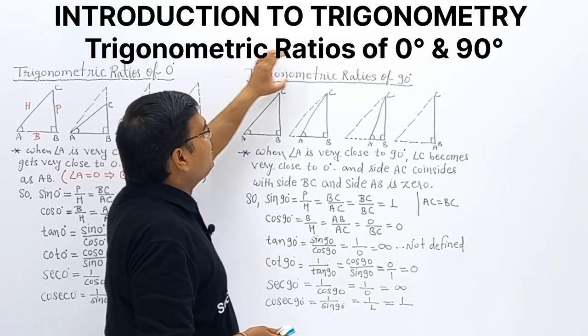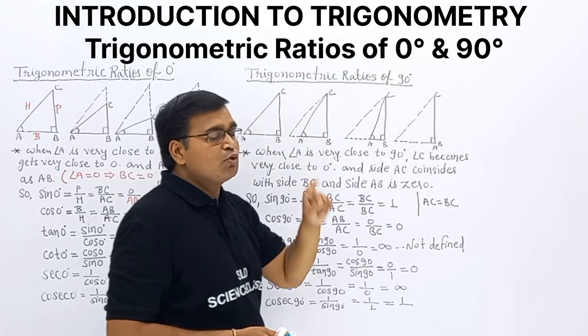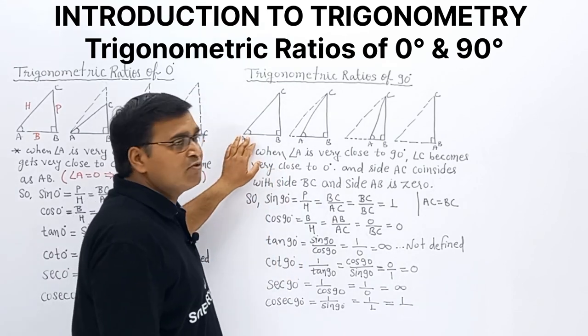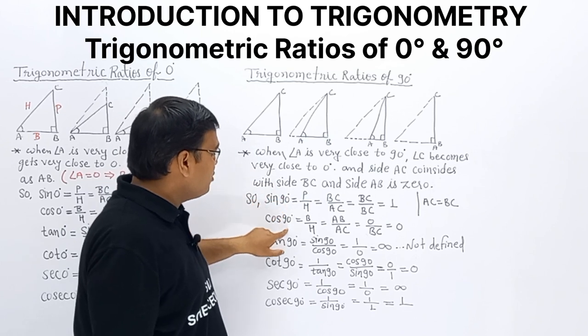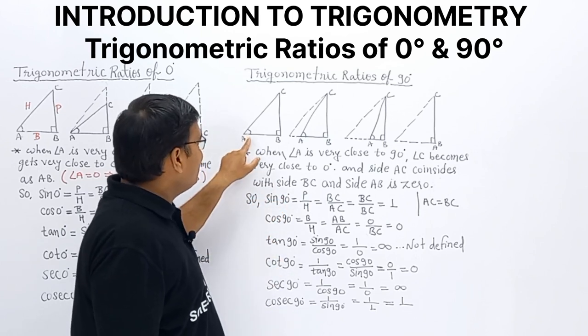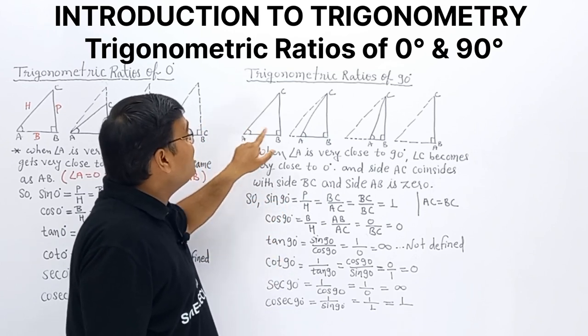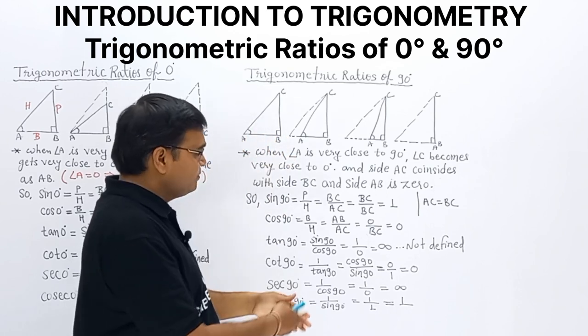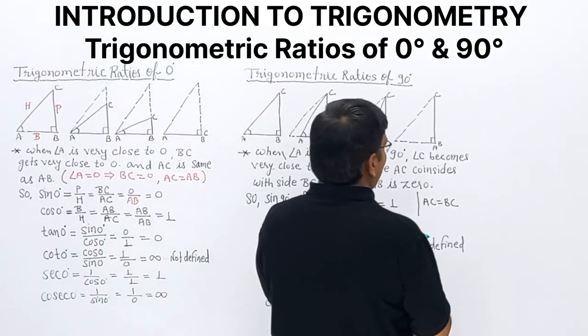We want trigonometry ratios of 90 degree. So how will we find the trigonometry ratios of 90 degree? Our acute angle should be 90 degree. Theta will be what? 90 degree. And when is it possible? When this will be there. It means we compress both points, AB equal to 0, when angle A equals 90.